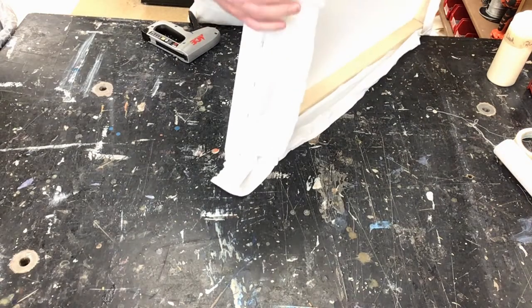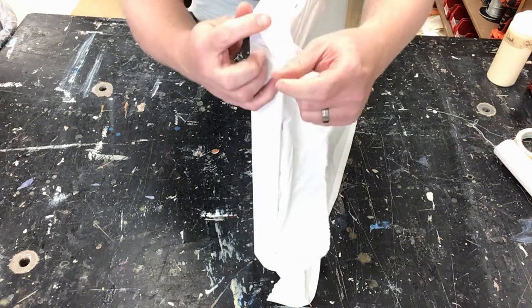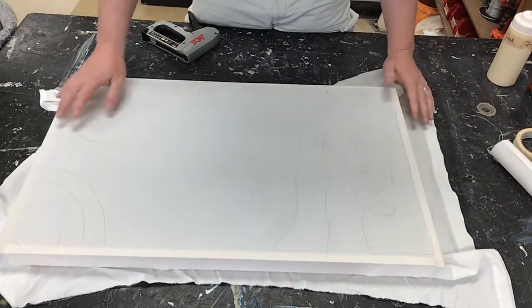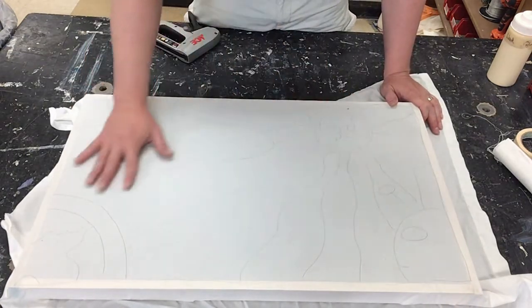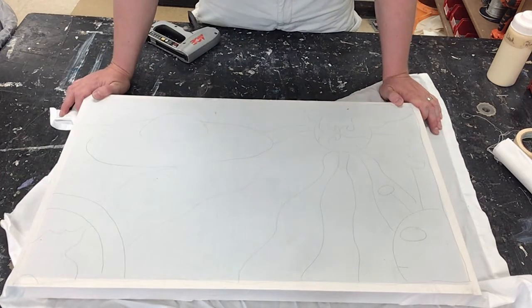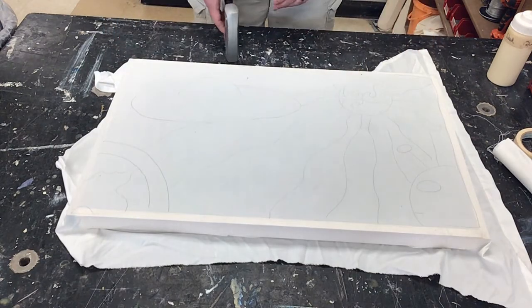Now you do have these corners — I wouldn't worry about them. When we're all done, we go over a technique where you fold them into like a triangular corner shape, which I'll show you. But again, we're going to be taking this off. You'll notice your outside line is going to be a little crazy because of how we stretch it — that is totally normal. So as you come up with your design, keep it mainly in the center. Don't rely on extreme detail on the corners because they're really hard to line up. This is all set — you are ready. Do not trim any of the excess off. You're ready to use the hot wax to get your lines, and that will be the next demonstration. Good luck, and let me know if you have any questions.